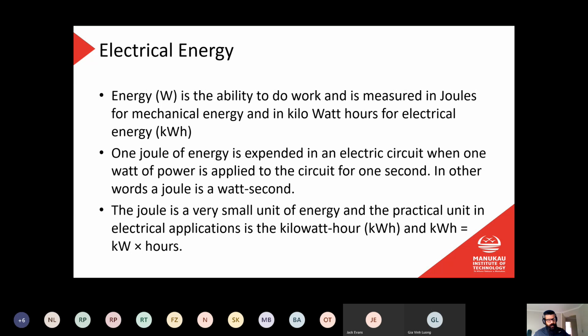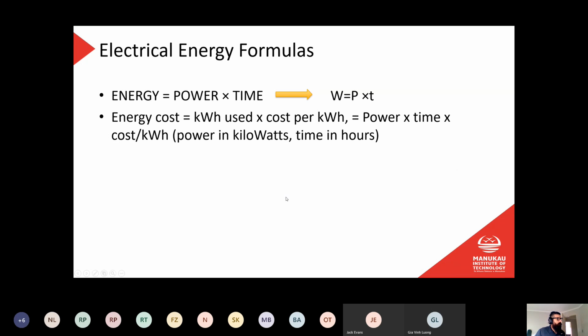So that is power versus energy. Energy is the amount of energy required to do a task, and power is how quickly we can do that, or how quickly we can expend that amount of energy or create that amount of force. Am I making sense? Okay, silence says yes. Let's move on.